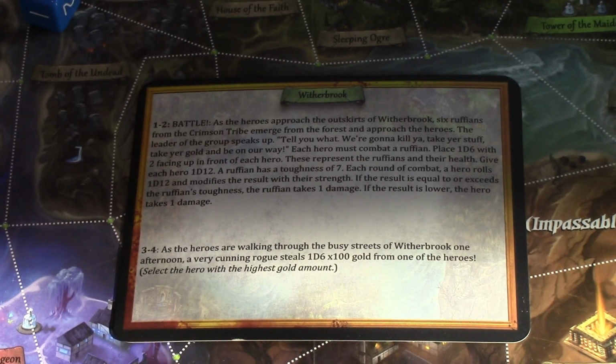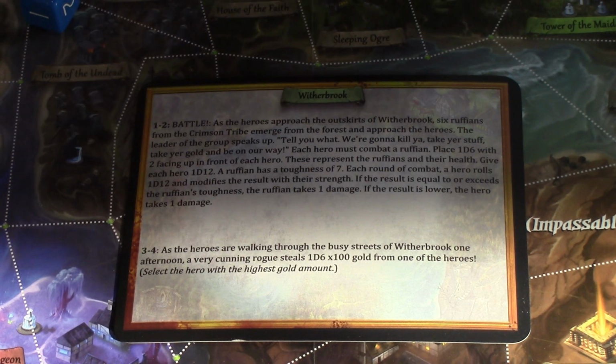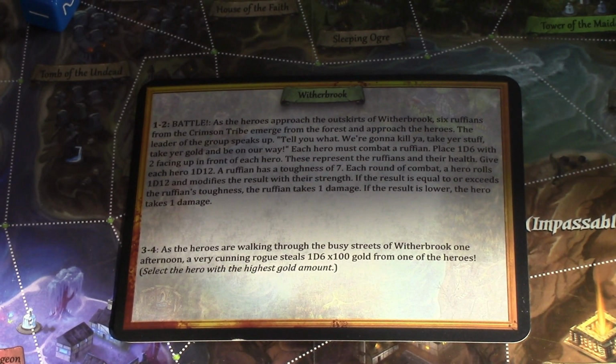Okay, here we are at White Brook, the beautiful town of White Brook. It looks like a little village. There's a fountain in the middle of it, some nice buildings clustered around.